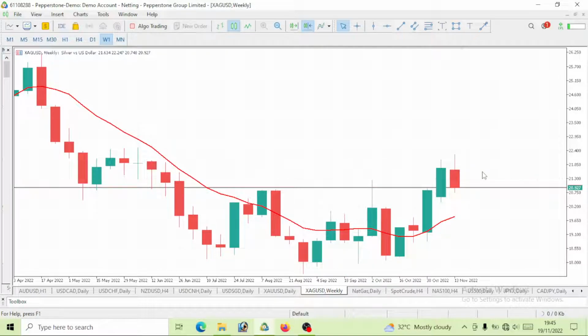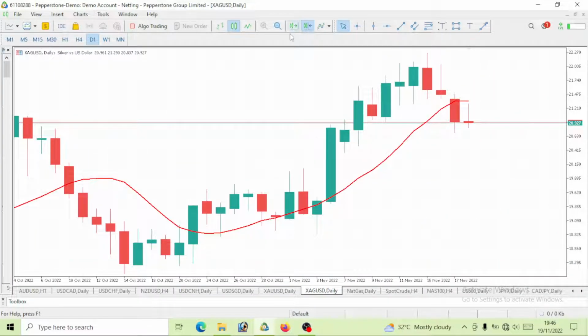So we still expect it. Secondly, this price is above our 10 period moving average on the weekly time frame. Since the price is above the moving average, then it is a buy. We have to go long, right? So if you have to take this trade, I would want us to wait for the pullback to be over. Once the pullback is over, then we can enter to go long on this silver. Silver, the pullback is forming. When the pullback has finished forming, then you can enter to go long for the week on silver.